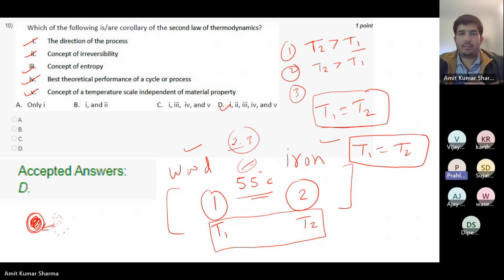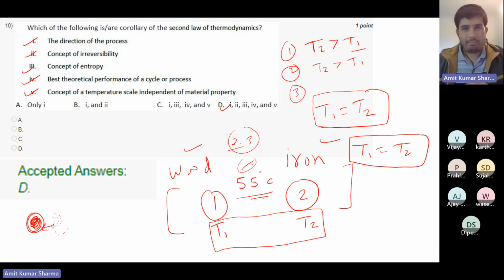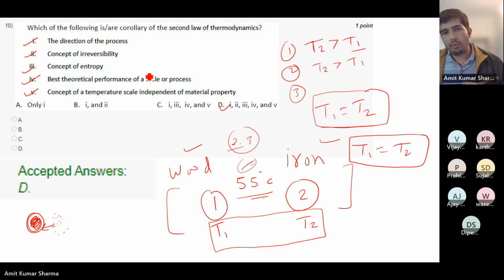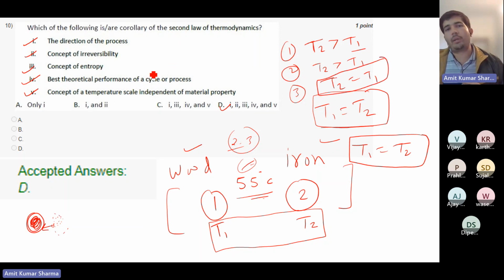Steady state will come into the picture when we are talking about something moving, and we are talking about particular states only. Here, you can say that air is moving, but don't go into that depth. We have to go only up to the zeroth law of thermodynamics. Yes, the temperature will remain the same. They are in thermal equilibrium with each other. That is the concept, because the temperature will be the same. So T2 equals T1. That is the main point, the actual zeroth law of thermodynamics.